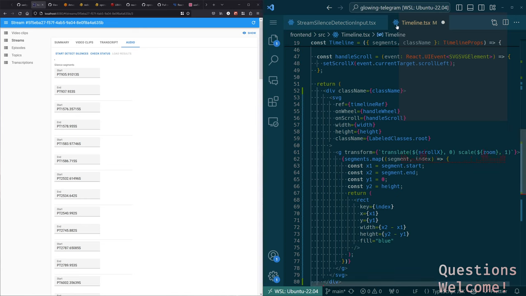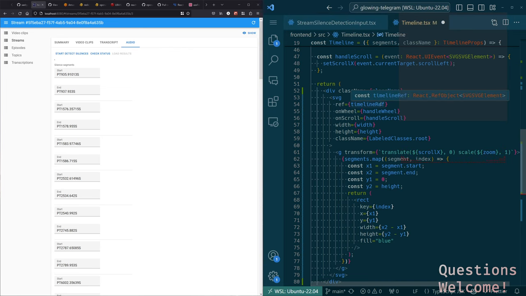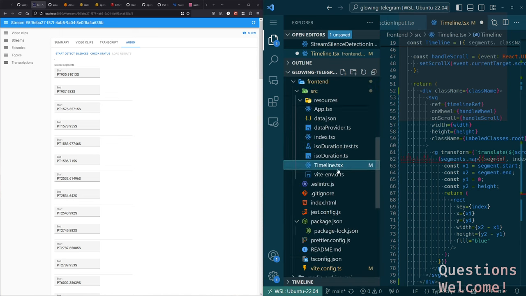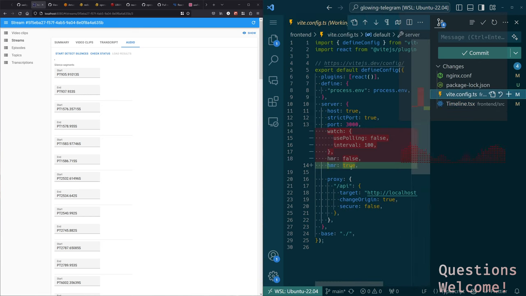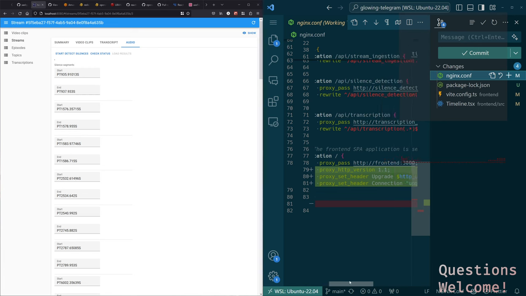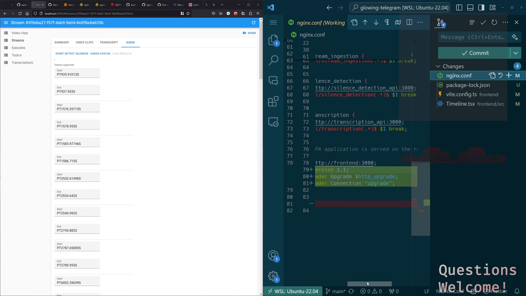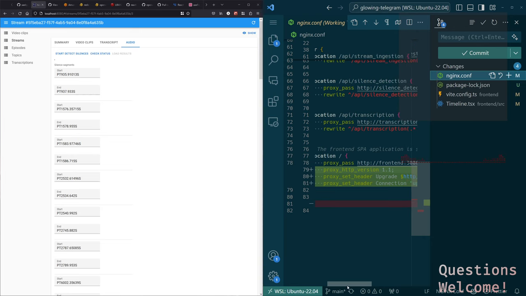And so I think that I fixed that, one, by moving VS Code to running inside of Windows Subsystem for Linux, and two, there were some config changes. I turned on HMR because it had been manually turned off. I removed the watch stuff that doesn't seem necessary anymore, and then in Nginx I did add some settings for support for WebSockets passing to the front end, which is what HMR needed.